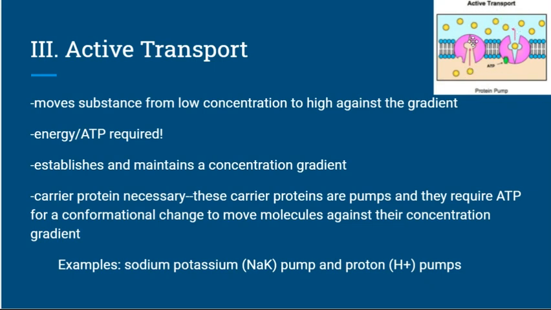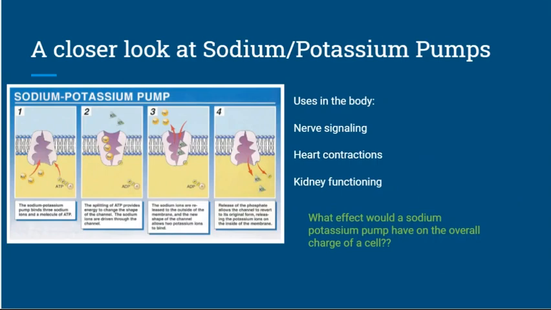So the yellow goes in, and then ATP binds, and then the door releases it to the other side. So this is going to pump more of the yellow stuff, even though there's already a high concentration here, okay? In order to change this shape, a shape change, the fancy way to say that is conformational change. In order to get that shape change, ATP has to bind, okay? And actual real life examples of this are sodium potassium pumps and also proton pumps. But we're going to look at sodium potassium pumps.